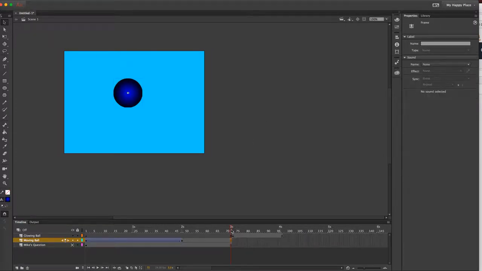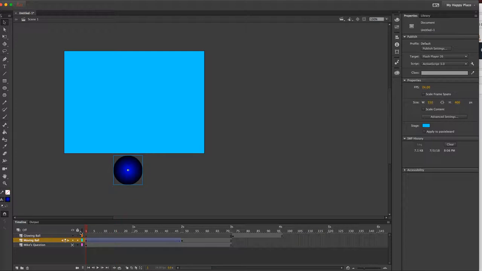Bingo. So let's go over what's happening. On the moving ball layer, the ball rises for the first 2 seconds. And when it hits this keyframe, then it just locks into position and stays put for 1 second. It's on that layer. Then we move to the next layer where it glows, and it glows for 1 second. So there you go. That should take care of what you were asking for.